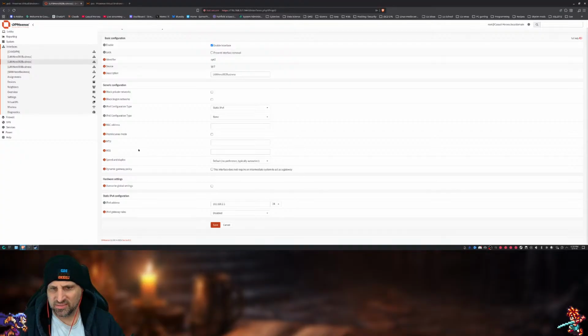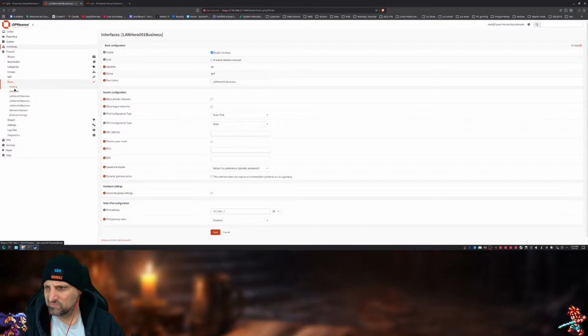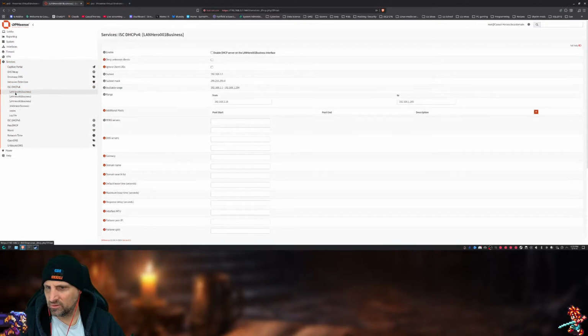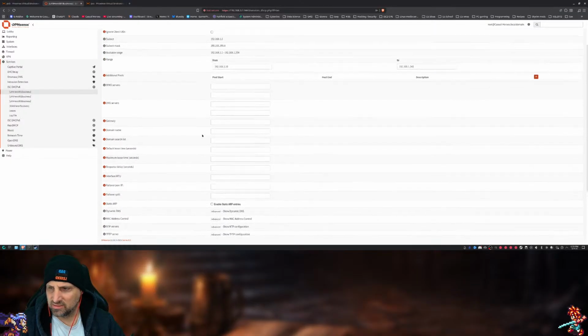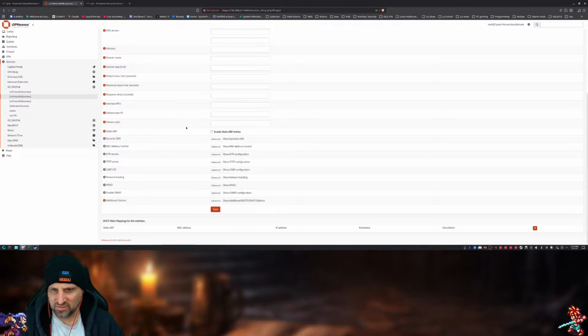Do I have this enabled 2.1? Where is this? That's all right. Firewall. No, let's go to services, IP, DH84, business. So I have this enabled right now. I don't think I have 2 set up right now.